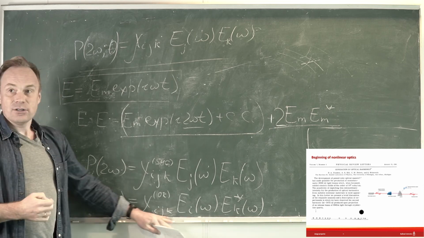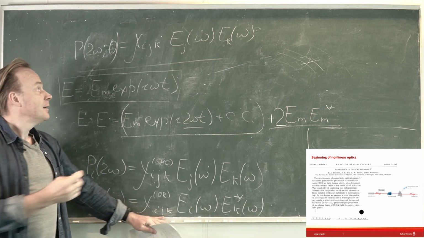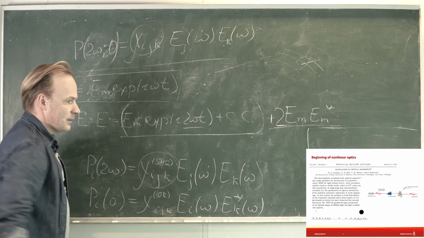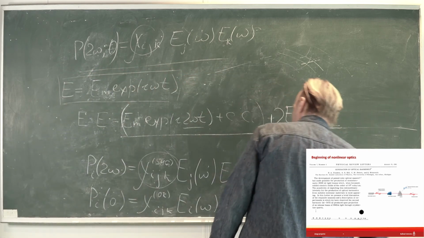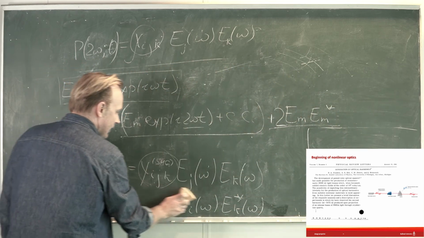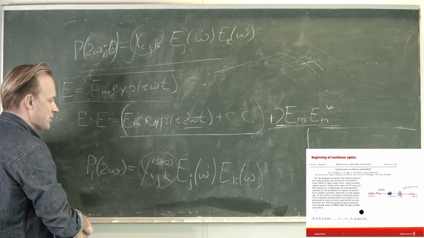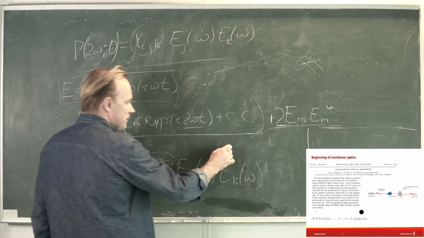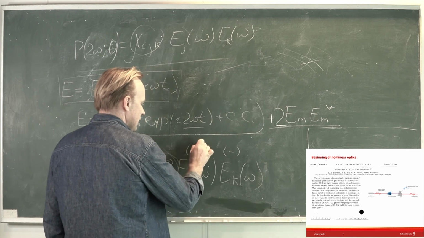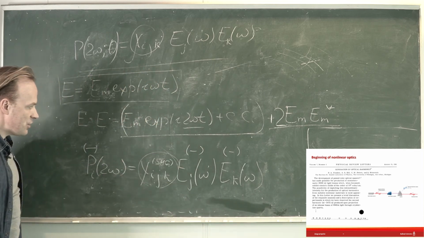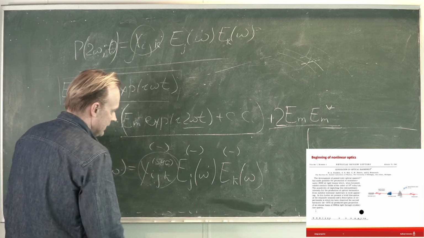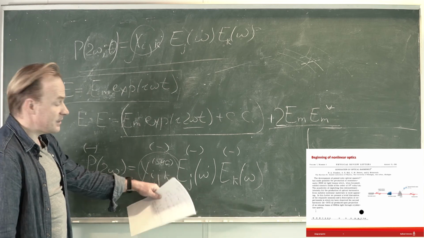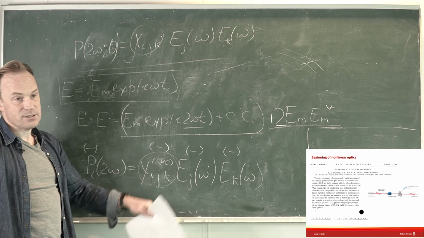Now it's very interesting also to think about this tensor for the case of second harmonic generation. Is it a polar or axial tensor? So let's do the trick which we have done already several times at this lecture and at the previous lecture. We know that polarization is a polar vector. It will change sign upon space inversion. Electric field is a polar vector of first rank. It will change sign upon space inversion. And looking at this expression, we see that the elements of this tensor should also change sign upon space inversion. And this is a third rank tensor, so it means that it is a polar tensor.